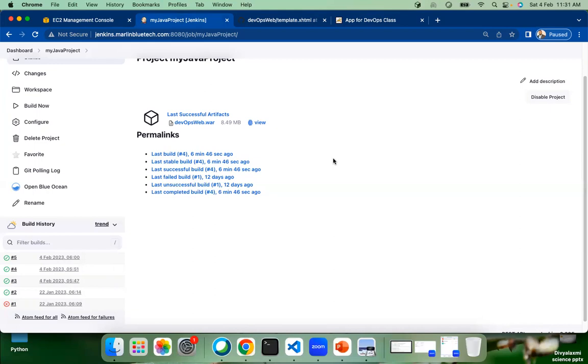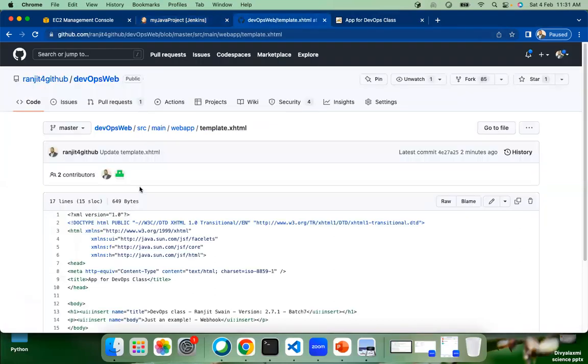What is a webhook? We have already seen the webhook in our GitHub, right? So what is this webhook, and how do we set it up? Let's go to the repository here.